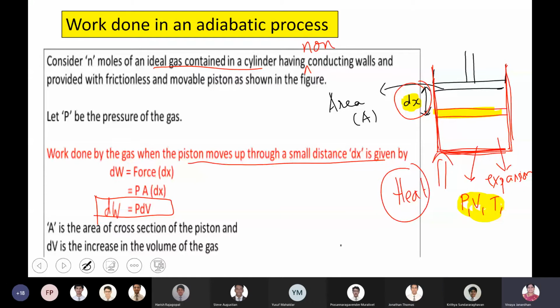Because if you want to understand this process completely, you have to go for the Carnot cycle and indicator diagrams. All these things have been deleted as per the CBSE syllabus, boys. Thermodynamics is vast, but whatever the board has specified, we are doing only those things. So the base of the cylinder will be conducting, but the walls of the cylinder will be non-conducting. Only that.